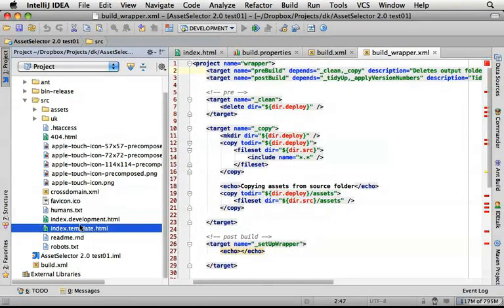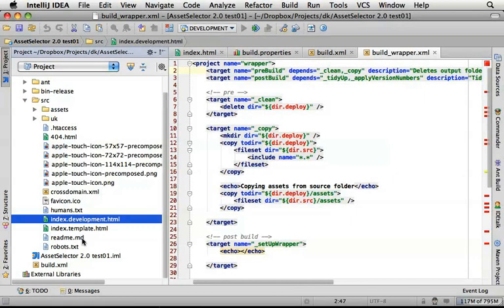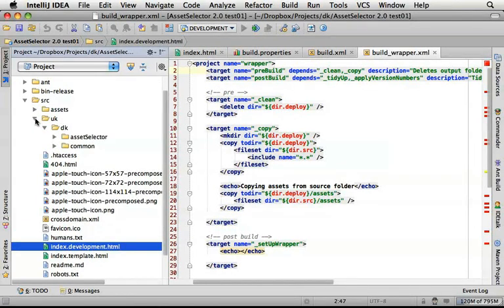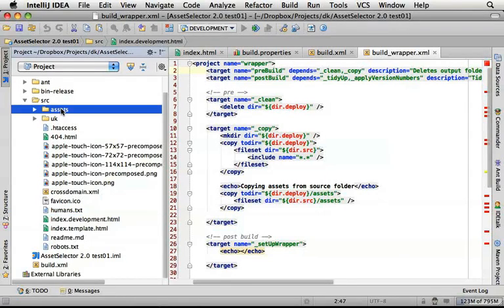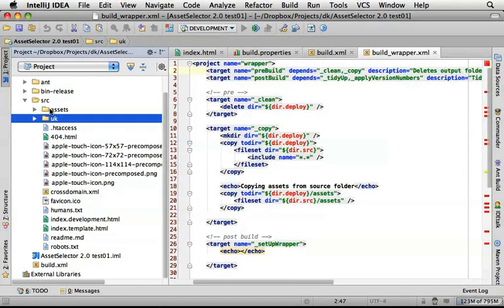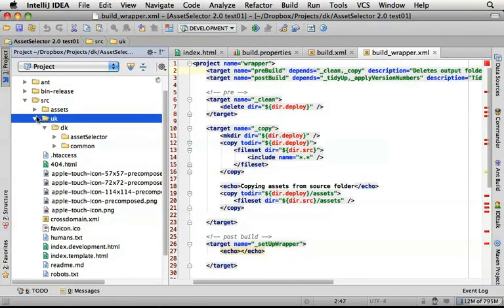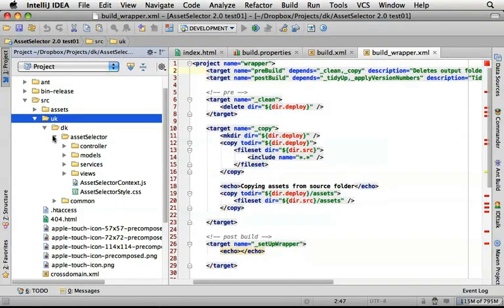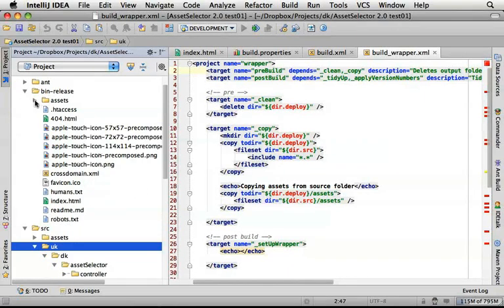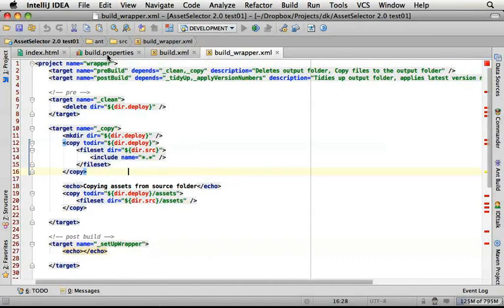It will have index.template, index.html, index.development, and all the stuff from the assets folder, but it won't have anything else. So if you put anything else in subfolders outside of assets, it's not going to go across there either, i.e. my packaged stuff up here. None of this stuff goes in there, so you can see there's none of that stuff. So I'm just copying those two things. So that's what it's doing in the pre-build operation. So we've just got that set up.